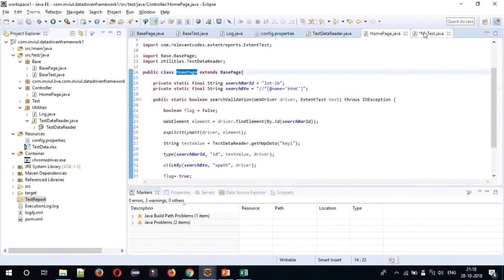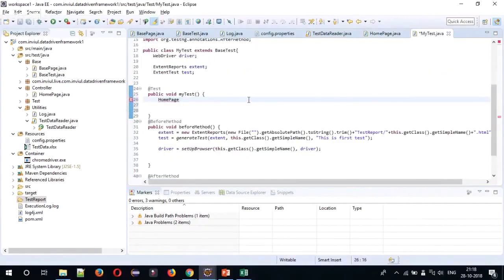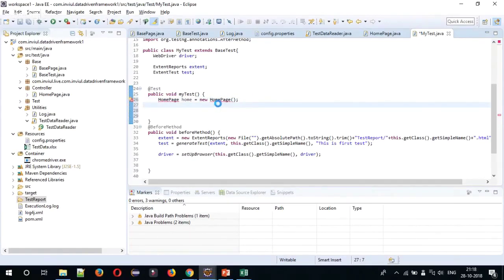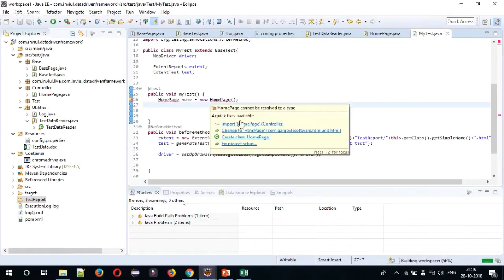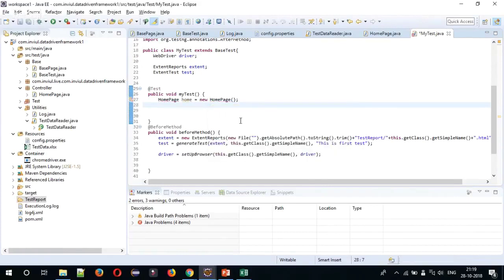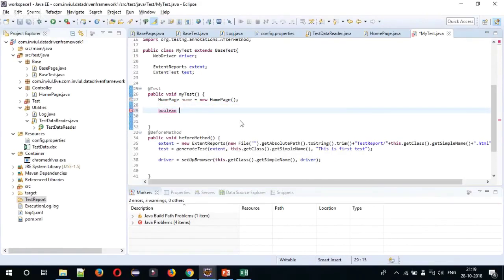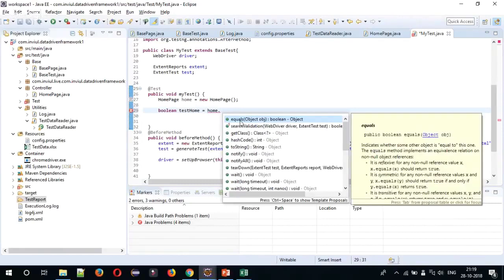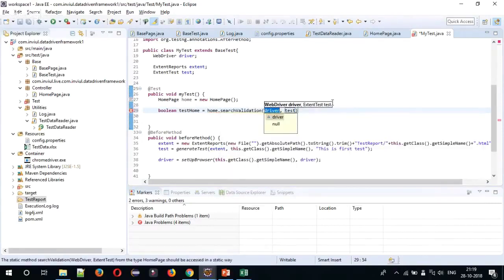So we will simply fetch, imported from controller, boolean test home equal to home dot search validation. Okay.